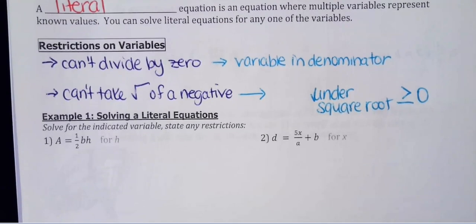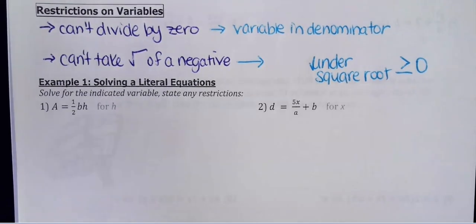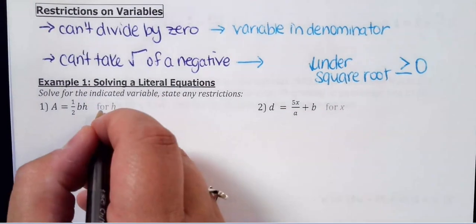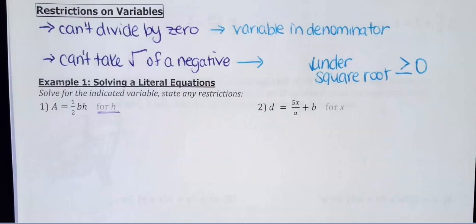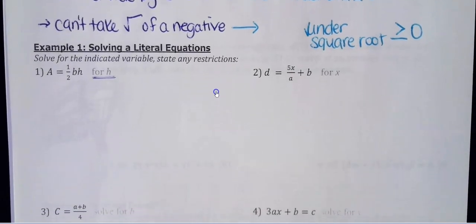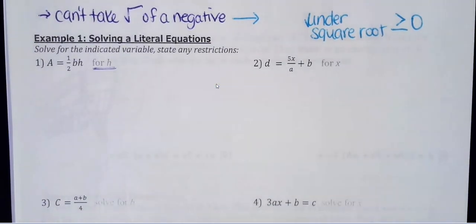All right, so I'm going to slide this up just a little bit. Some of these are actual formulas, and you'll see these in the homework too. The first one I have here is actually just the area of a triangle. Area equals 1/2 base times height, but it's solved for the area. And then the question is going to ask you to solve for a different variable. In this case, it's going to ask you to solve for the height. So we're just going to do a couple steps, and it'll look weird because we won't be able to simplify it a ton like you can if you just have numbers in your equation. But we can still transform this so we have h by itself on one side.